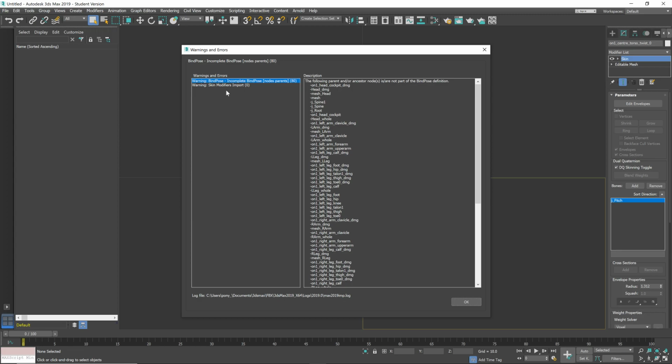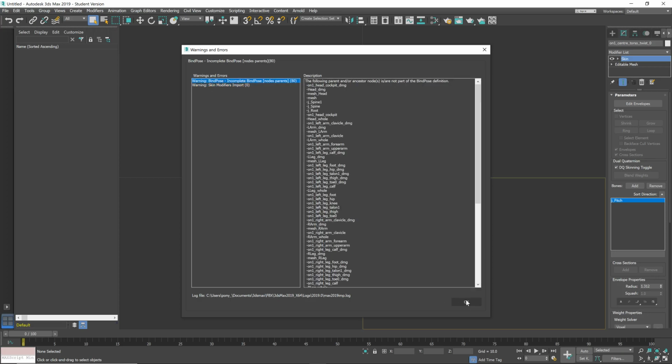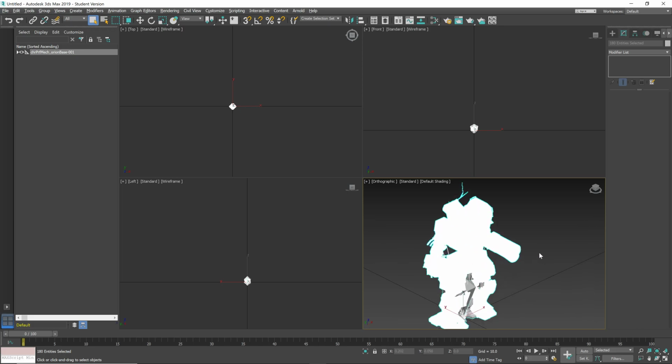All right, so you are going to get some errors. The bind pose error and the skin modifiers error. We're not worried about those. They will not cause you issues. You'll get errors on export as well that also will not affect you. So one of the things you'll find out is if you zoom in to take a look, your mech disappears when you zoom in to a certain point. So how I get around this is just push U on the keyboard. That changes you from perspective to orthographic view, and then that will allow you to zoom all the way in on your mech.